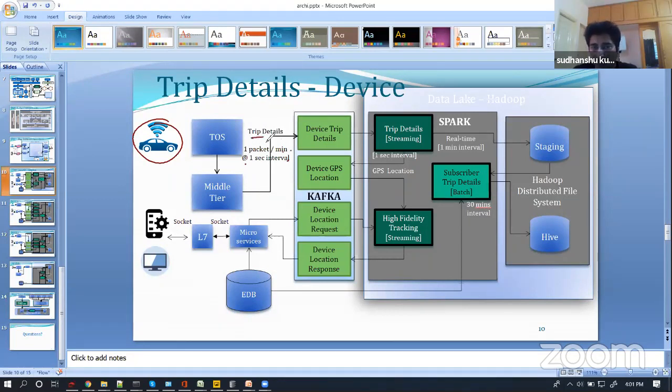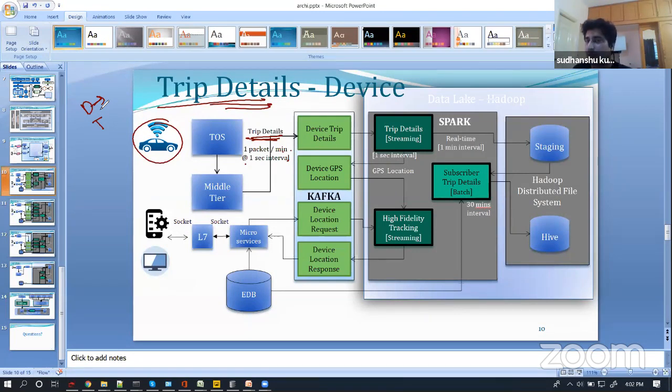Now, there was another file that we were able to receive. There is something called a diagnostic package, and there is something called a trip detail package. That's the reason I have mentioned trip detail over here. One was the D packet, meaning a diagnosis packet, which I was receiving at 30 packets per second.